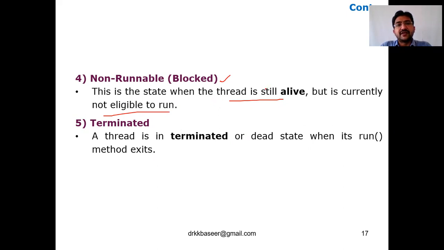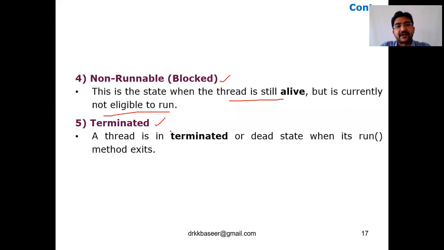The best example: you have just put the alarm in a sleep mode. The alarm has been put in sleep mode for 10 minutes. After 5 o'clock, you're not closing the alarm because you want to sleep 10 more minutes. Again, it is just put in sleep mode. After the 10 minutes, again it is notified. It's still alive unless you forcibly stop that alarm. It's still alive, but it has gone for a sleep mode, waiting for some input like this. It is not eligible to run. That state is called non-runnable or block state.